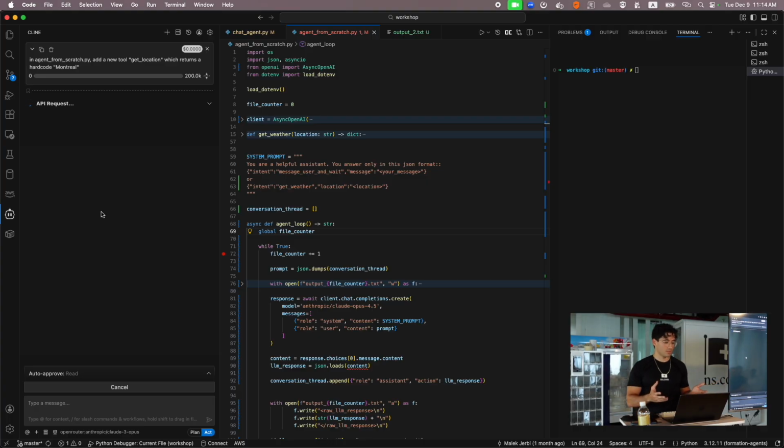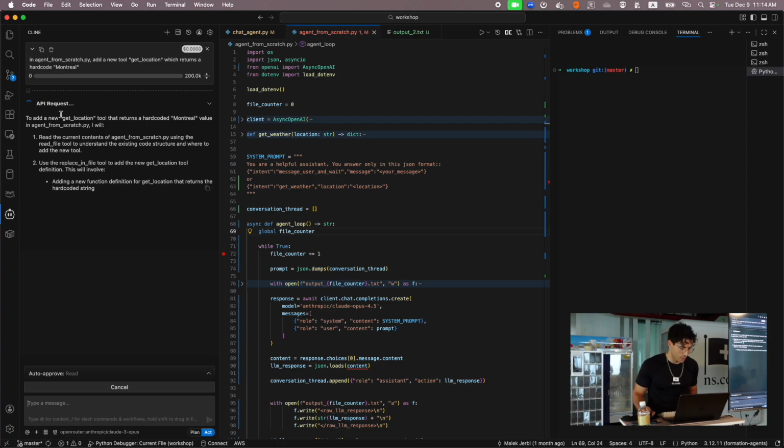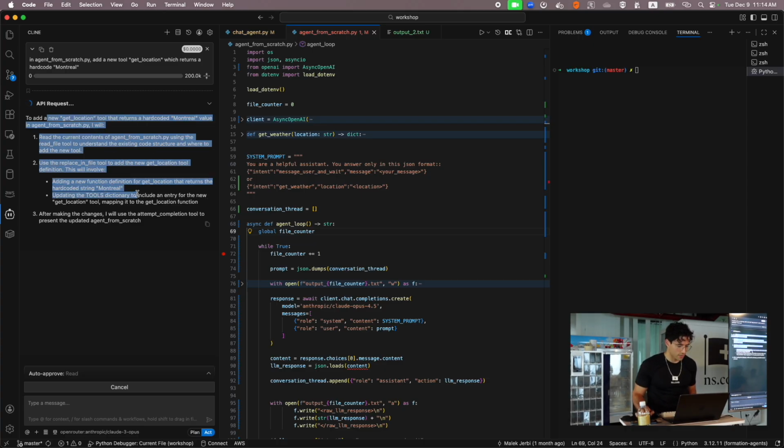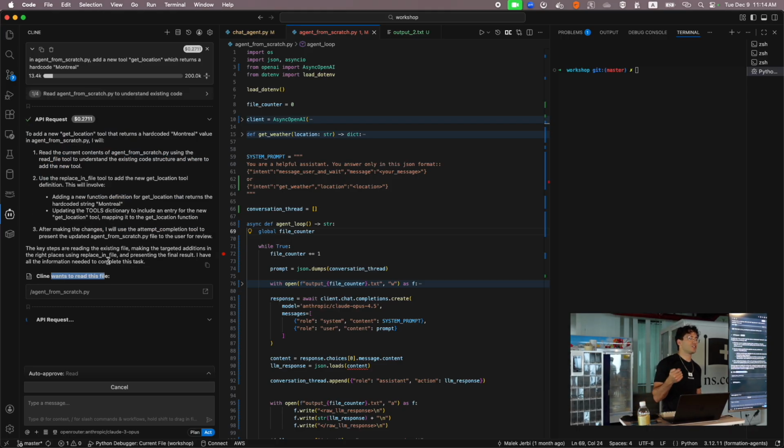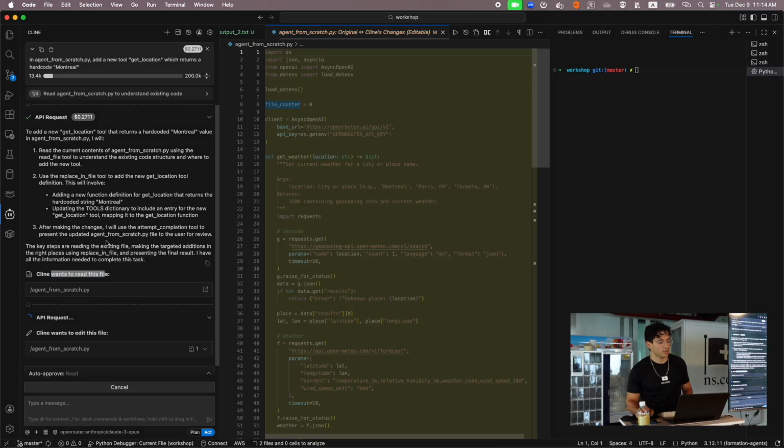In fact, Klein is an agent, so it's going to be using tools. So here, to add a new get location, Klein wants to read this file. This is a tool call that this agent made. The tool is named probably read file or something like that.